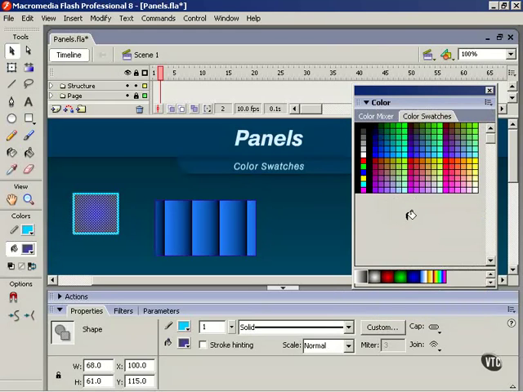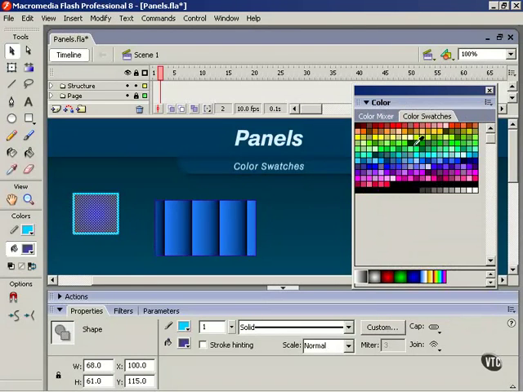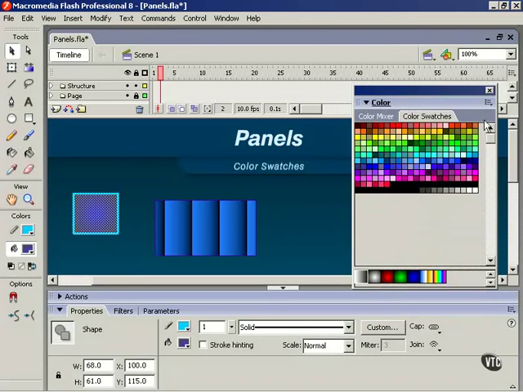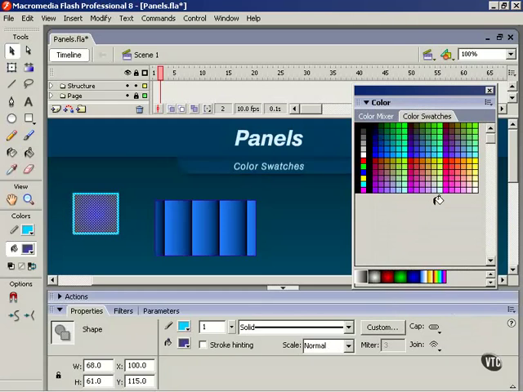And we can also turn them to Web 216. This is the collection of web safe colors. We can change the sorting order here. And that's about it for our options. That also brings us to the end of this lesson on the Flash Color Swatches panel.